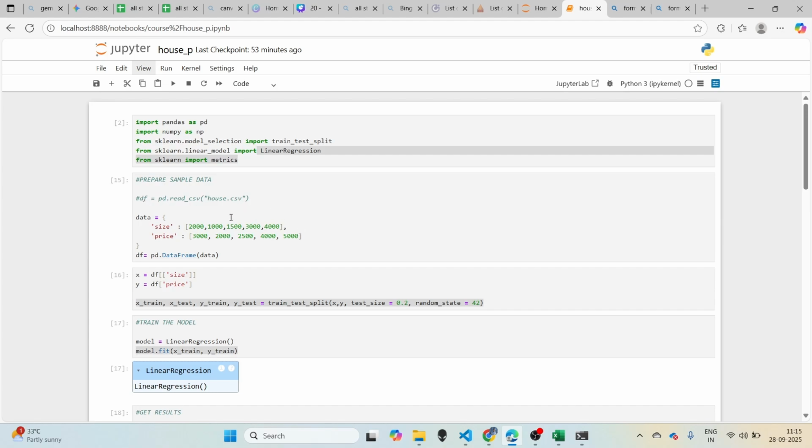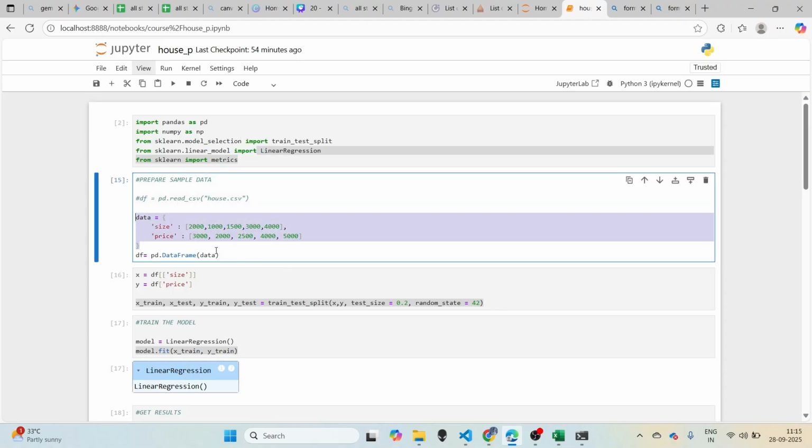And for using the manual, this is the simple data set we have used, simply easier. I will show you using this same thing.